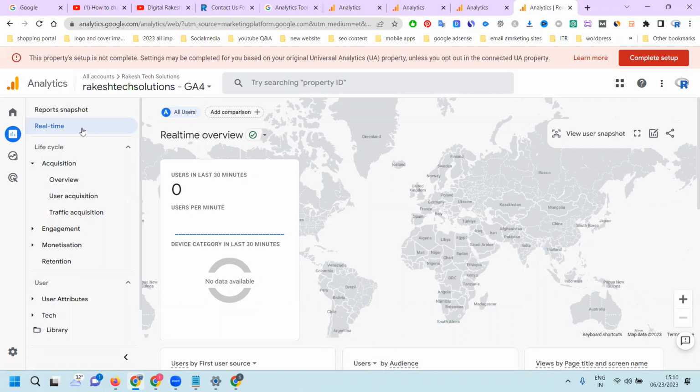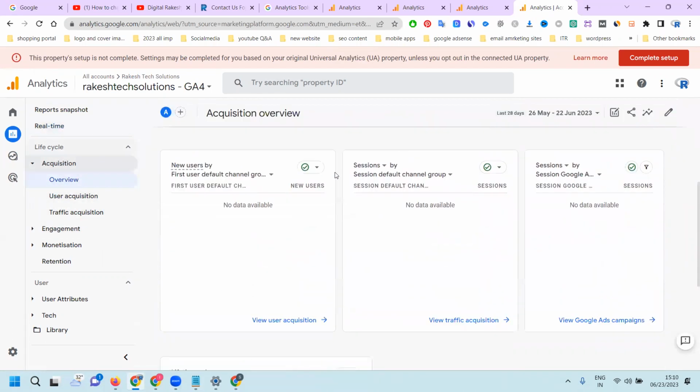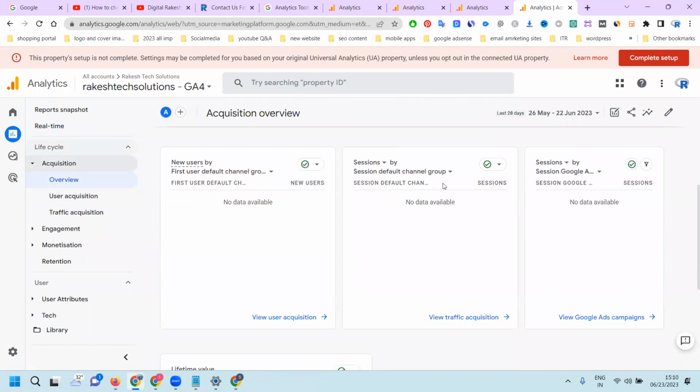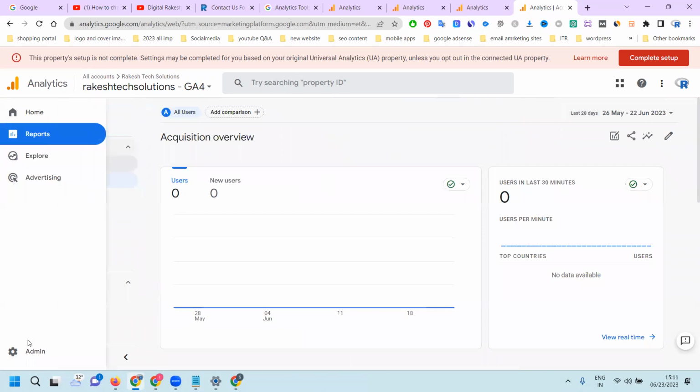One page to another page we can move it. It takes some time here. But GA4 takes a little bit of process to show your traffic. That is the only difference in the option. And what are the options you can show? Everything will be completely changed. So check all of these for your particular options.